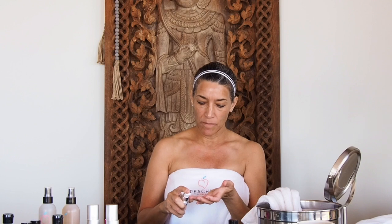Now at night, I get home from work, or depending on what I've done for the day, I'm going to go ahead and do my nighttime routine. So my nighttime routine is exactly the same in the shower. You might, as you get to know your skin, want to leave a few things out. I tend to do things more so I know how my products are working, how my ingredients are working. Get out of the shower, I've done my toner, I've done my peroxide, and now I'm to my serum and my eye cream. I do my eye cream during the day as well. So I'm going to use my ring fingers and I'm just going to work around my eye. Just work around really gently. Your ring fingers are your weakest, so they're not pulling at that delicate skin.